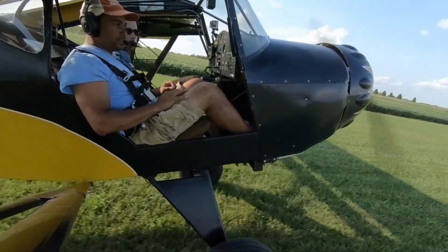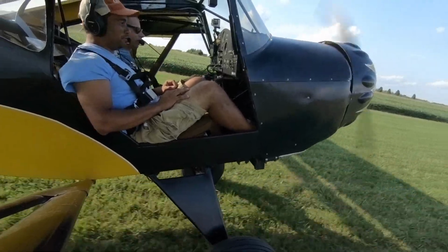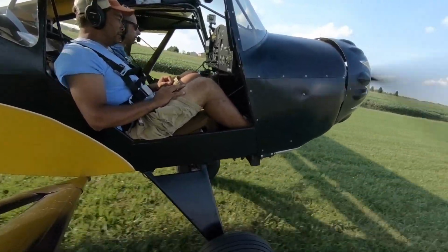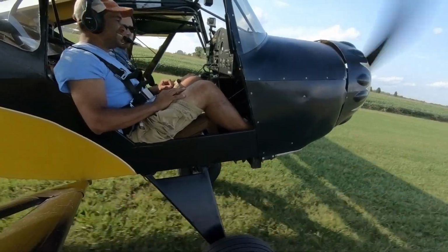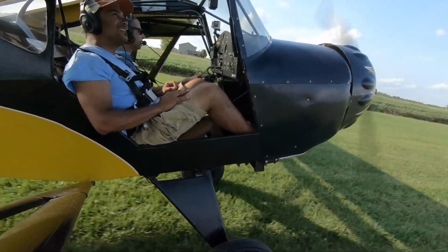I like that the doors can stay open. Nice, huh? Yeah, especially on a hot day like this. Oh man, it's awesome. How's it in the cold? Yeah, I don't know. Probably not good. There's no heater. Oh, no heater.